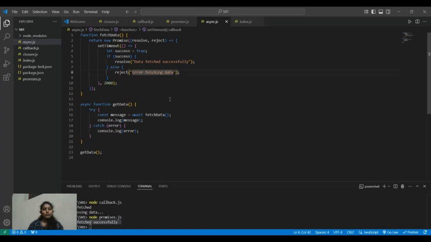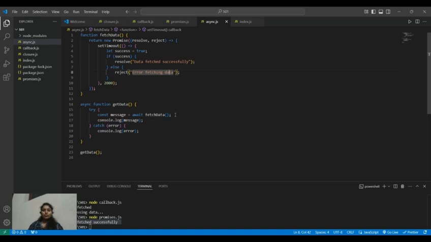So we use async and await when we want clean and readable code that handles asynchronous tasks in a more sequential way than callbacks and promises.